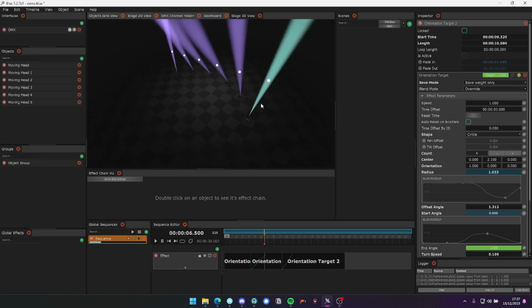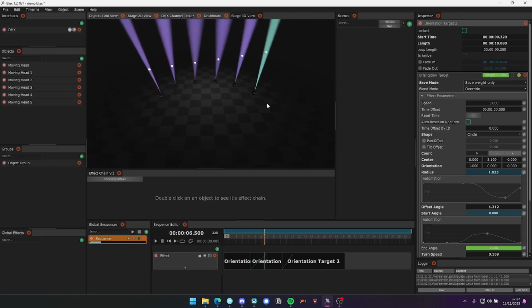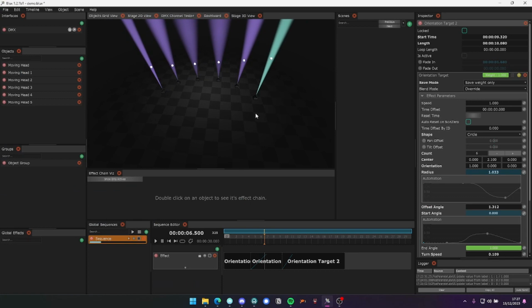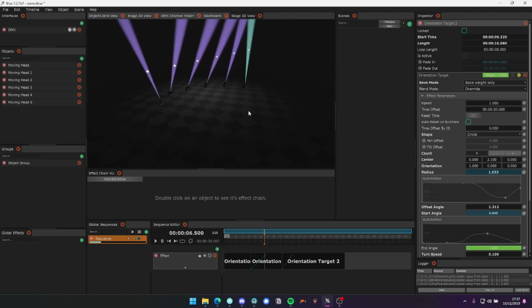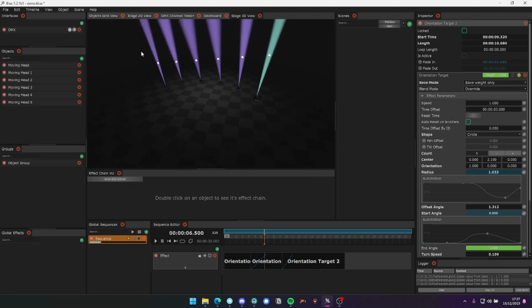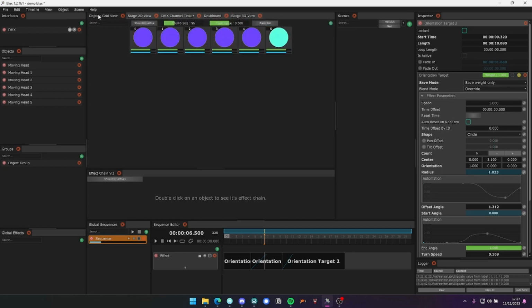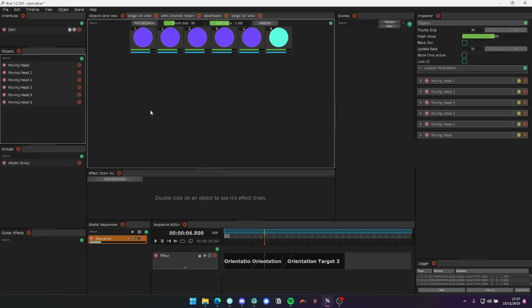And now we can start looking at custom parameters. Those ones are very interesting. For example, so what are they? First, if I click anywhere in the object grid view or in the objects here, I'm selecting my manager. And here you can see a lot of things. You can see all your moving heads, all your objects, some parameters that are interesting that mostly are here as well. But you can also see the custom parameters here.